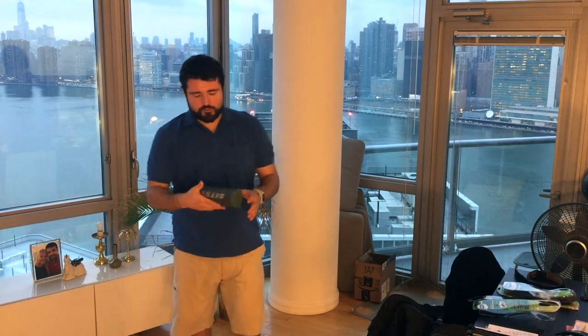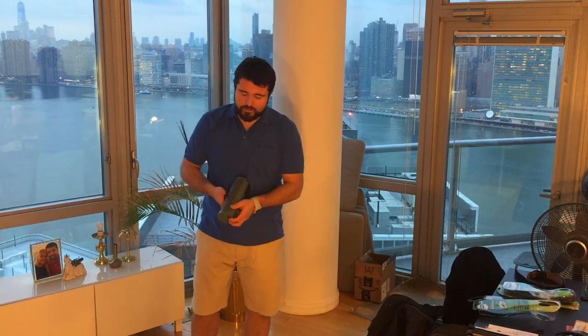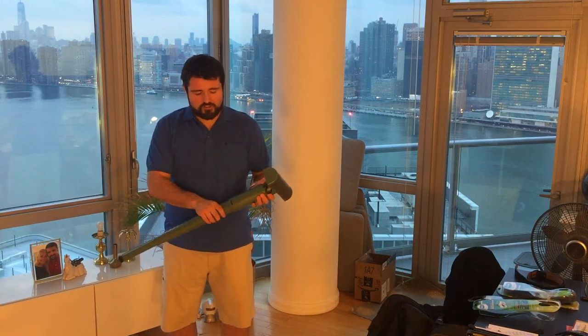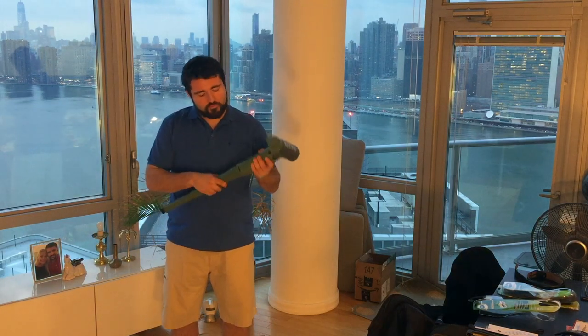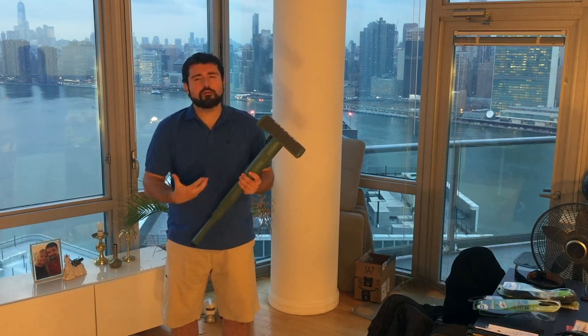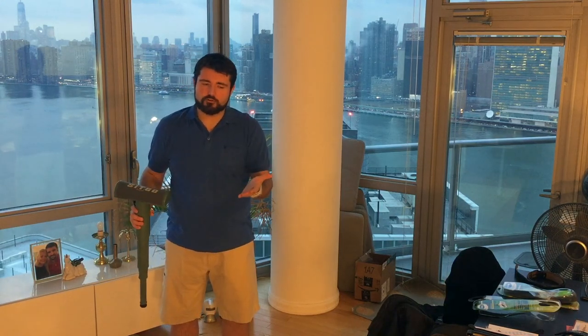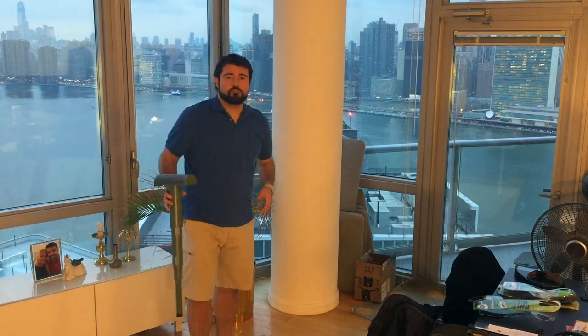Now let me demonstrate how Sit Go works. It's a bulkier unit and it feels heavier too. You just do this — once it's locked you pull the back out. This is the highest extension; I don't need that at my height. I'm six foot. The sitting position is radically different from Sit Pack. With Sit Pack, according to the user manual, you're not allowed to sit at a 90-degree angle, but with Sit Go you can — even as a 250-pound guy.